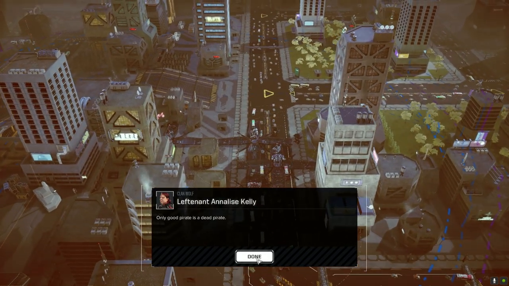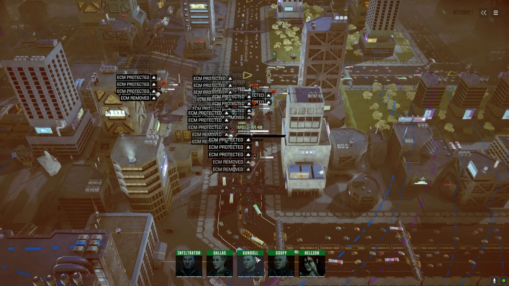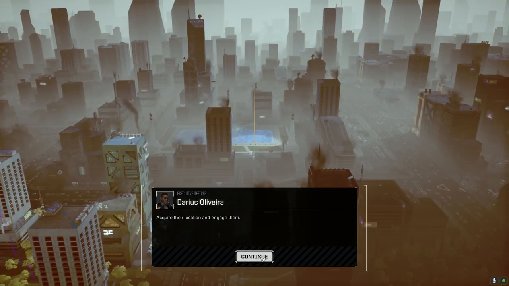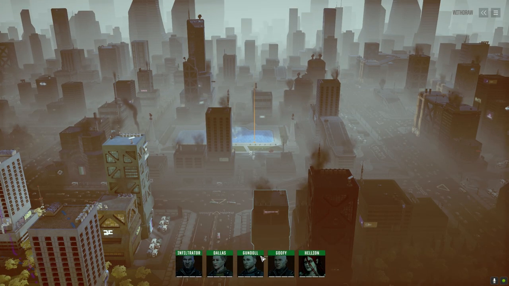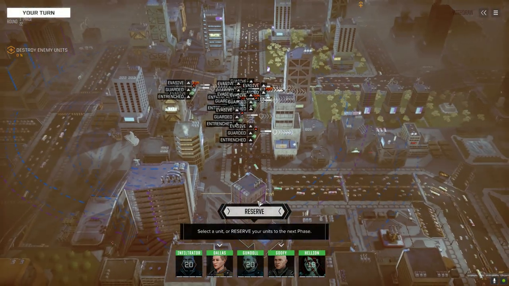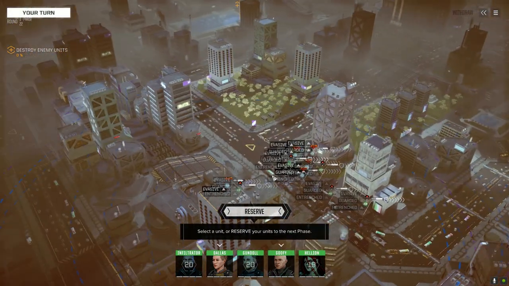Okay, here we go. Only good pirate's a dead pirate. Move to their location and engage them. You got that. You got that. Lovely little village they have here. Mm-hmm. It's high time we destroy it.